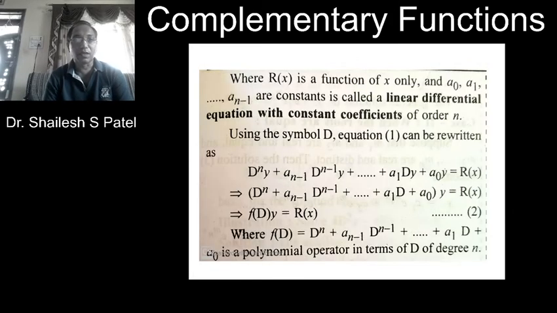So here first of all, let us see the general form of differential equation can be written in the form of capital D. Here capital D is d by dx. D square means d square by dx square, D cube means d cube by dx cube. So the general form of differential equation can be written in the form of D, and after simplifying we can see that it is a polynomial in D with y taken common. So we can write finally it as f(D) y equal to r(x), where f(D) is the polynomial which is written here in the bracket.